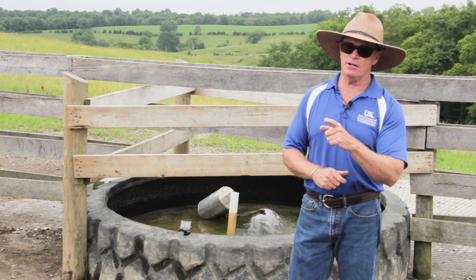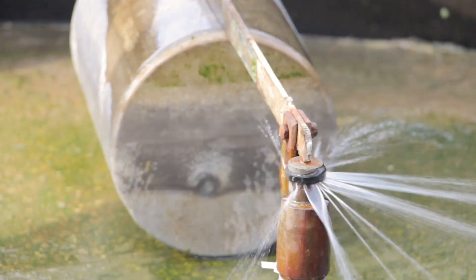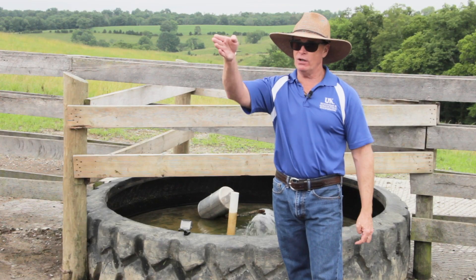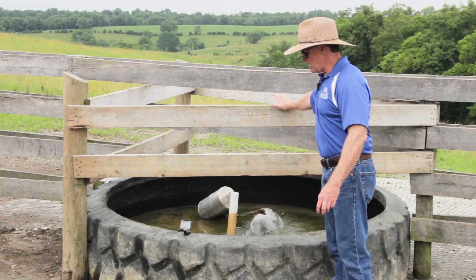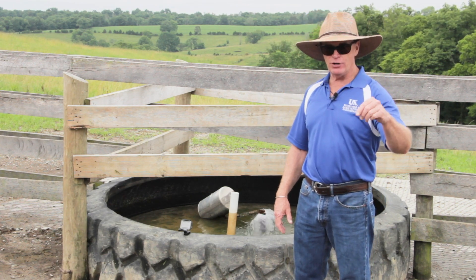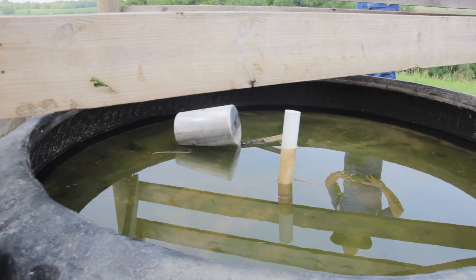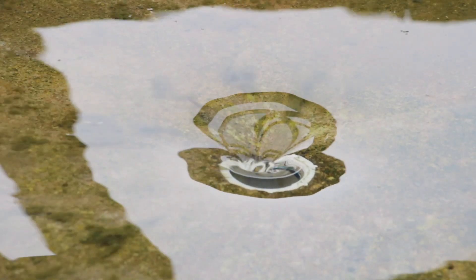We're running a hybrid system utilizing rainwater collected off the roof of the barn, but we also have a valve where we can switch over to city water in an instant. To do that properly, you should have two separate dedicated lines — one for city water and one for harvested water — each with its own float. You put the floats in a containment so cattle can't reach and foul them. You should also have backflow preventers or air gaps to prevent cow spit from going back into the city water supply if pressure is lost.